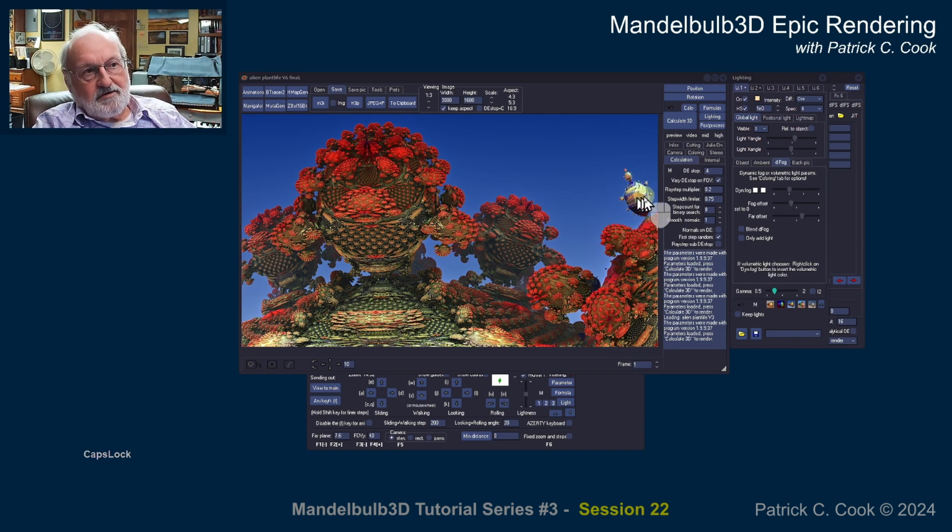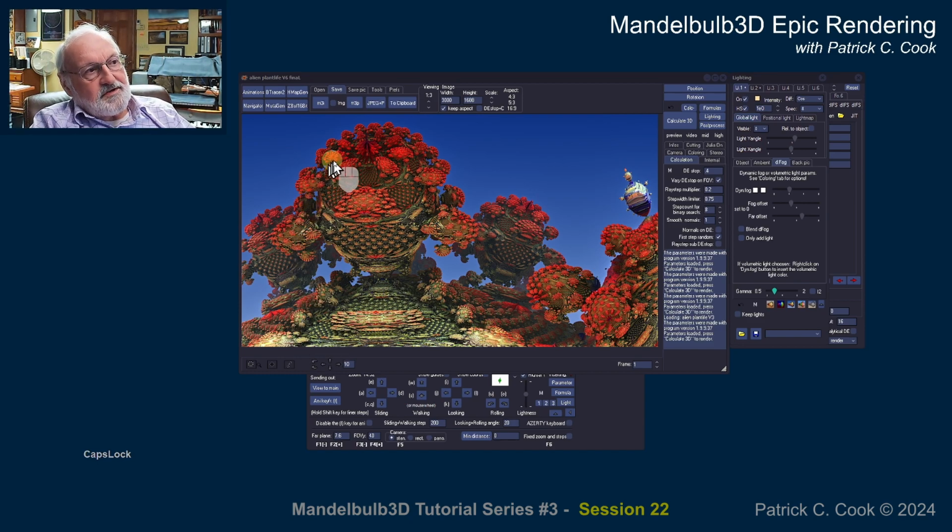I got this little guy out here floating. He's interesting. He's almost a distraction because the coloring on him and the lighting was handled differently than the rest of it. I would almost want to carve that out, but that's okay. The scene itself is pretty good. It does look like things are growing. It looks very organic. It's kind of a picture that somebody would look at and say, well, I understand that. I can almost see that that could be. It's kind of weird, but it's interesting.